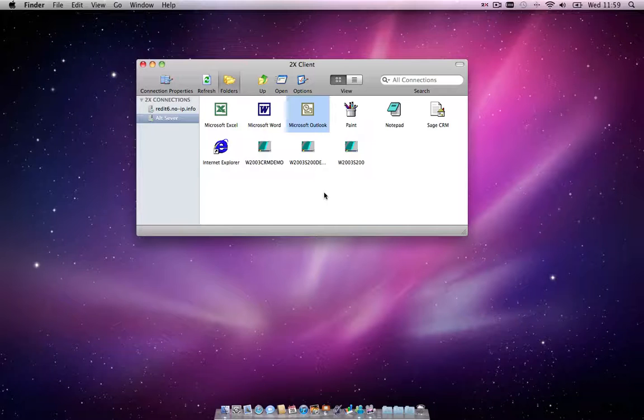So in this case we have access to Microsoft Excel, Microsoft Word, Microsoft Outlook, Microsoft Paint, the Notepad application that comes with Microsoft Windows, Sage CRM, Internet Explorer, and some remote desktops as well.